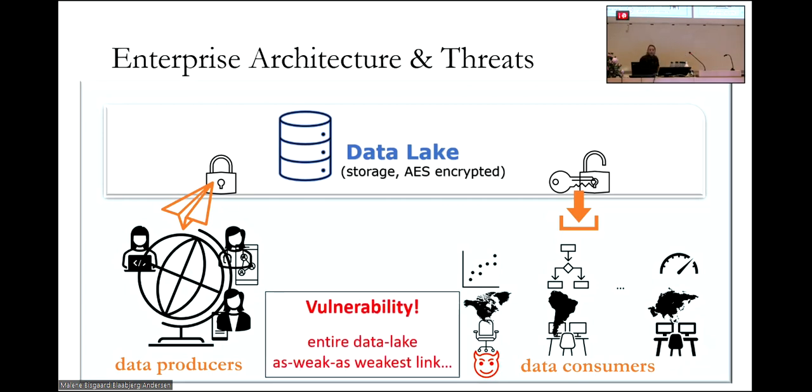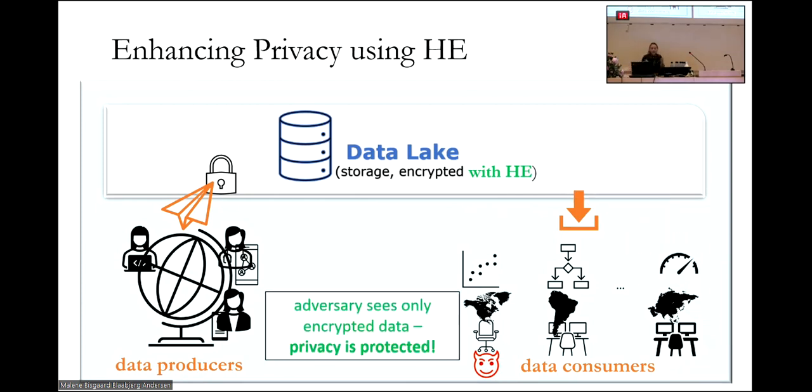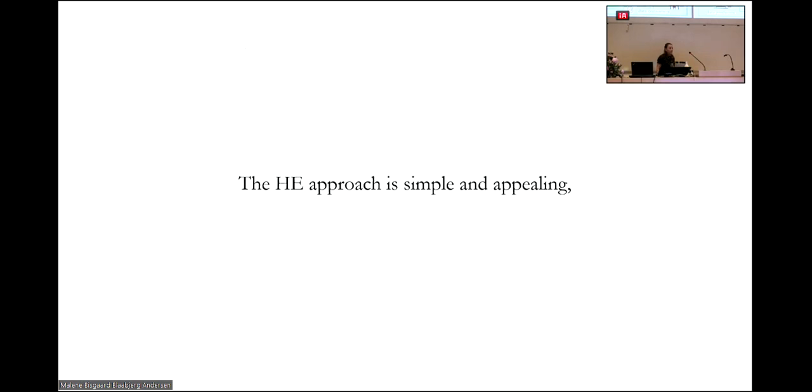So the idea here is to use homomorphic encryption and eliminate their access to the clear text data. Instead, they will fetch the data homomorphically encrypted and just compute on this. Now, if any of these applications is breached, you see only encrypted data, which is fine. There will be a small set of authorized entities that will be able to decrypt the data. The key gain is that we reduce the attack surface and the access to sensitive data. It's very appealing and simple, which is good, but is it ready to deploy in practice in a company?